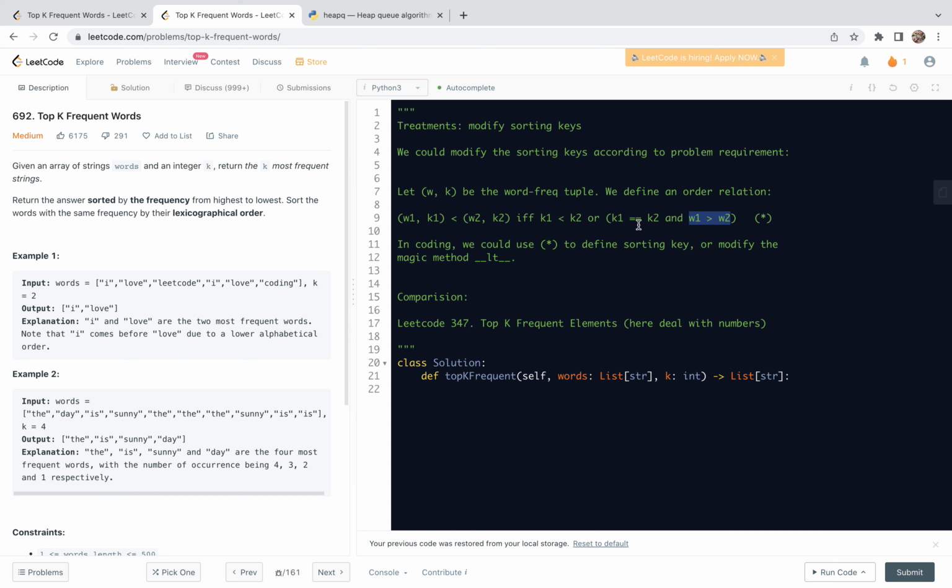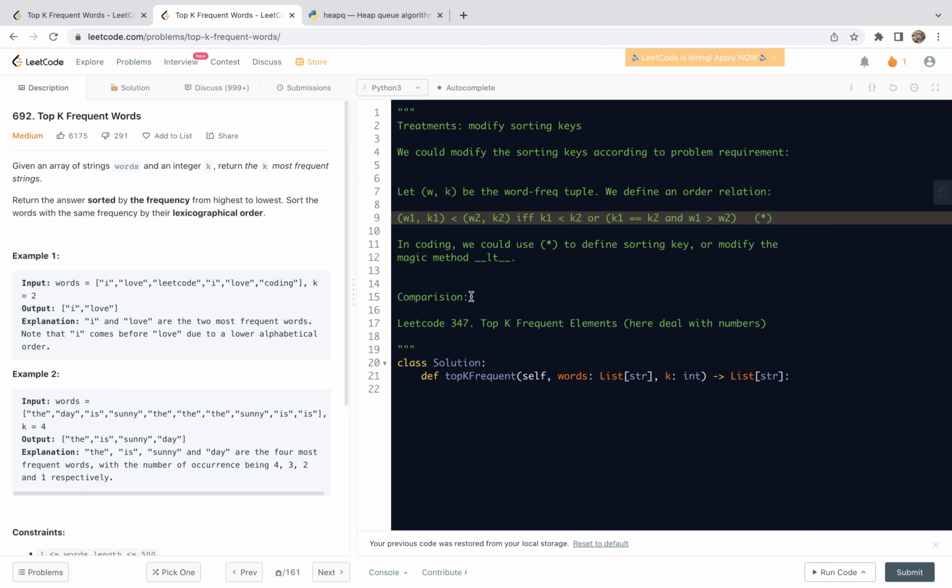We want to leave those with larger frequency, or if the frequencies are the same, we're going to retain the ones with smaller lexical order. So we write w1 greater than w2 here in star. In the specific coding, we could use a star to define sorting keys, or we can modify the magic method in a class. So we are going to do both.